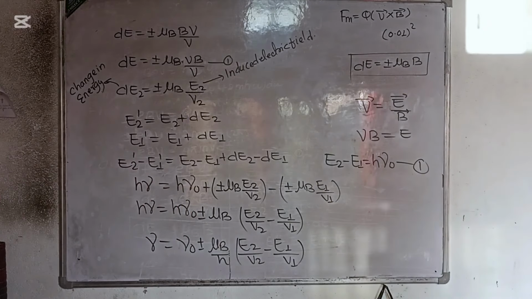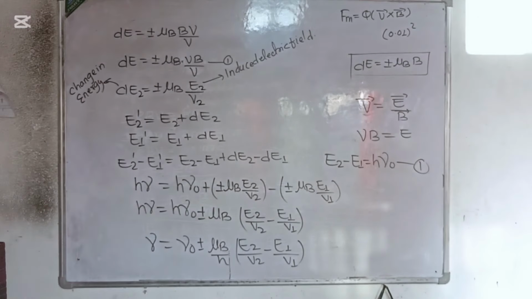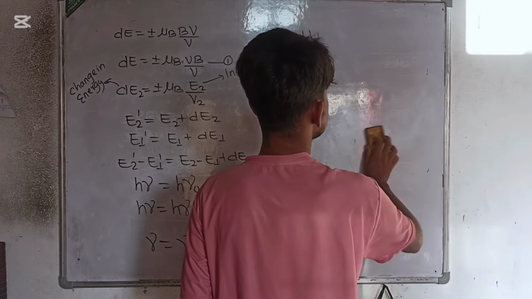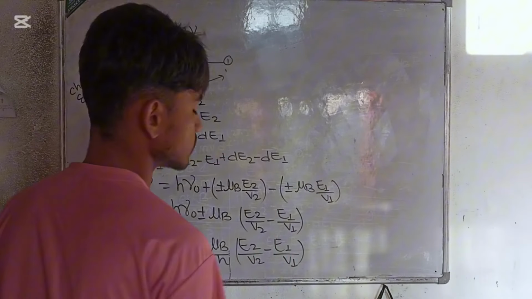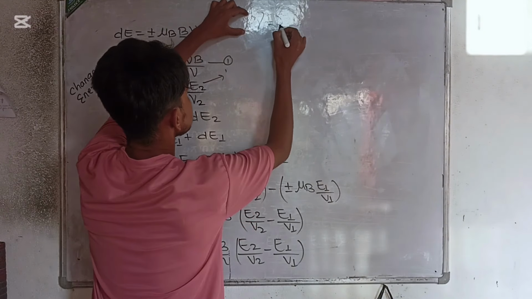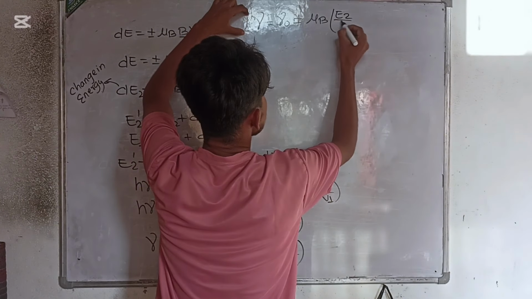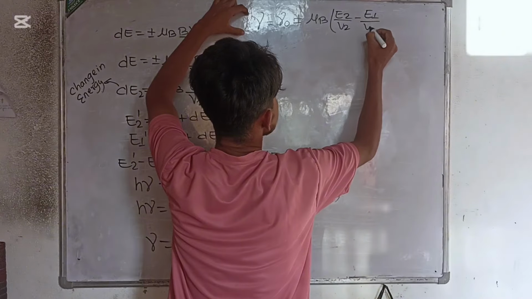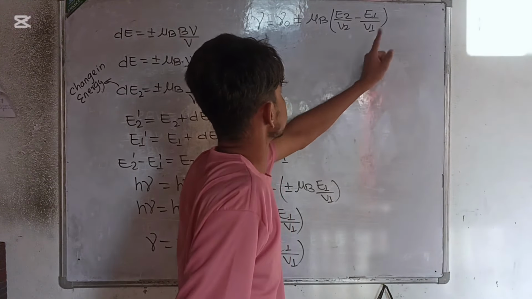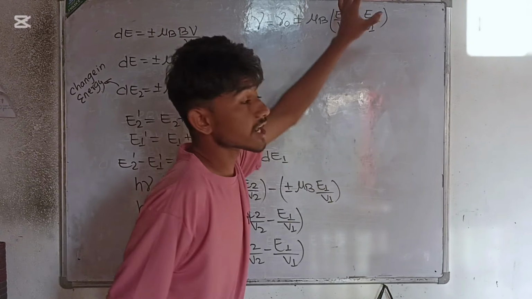So this is a very beautiful result that I am getting. I am not doing vector algebra here. Many people are suggesting that I have done something very wrong, so I would like to say sorry for that. I end up with a beautiful result that the new frequency of the photon would be nu naught plus minus mu b, the Bohr magneton, times E2 by V2 minus E1 by V1. So the induced field in the second orbit by velocity in the second orbit, minus the induced field in the first orbit by velocity in the first orbit.